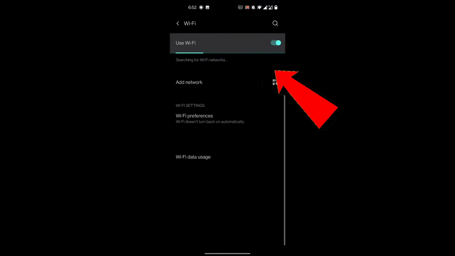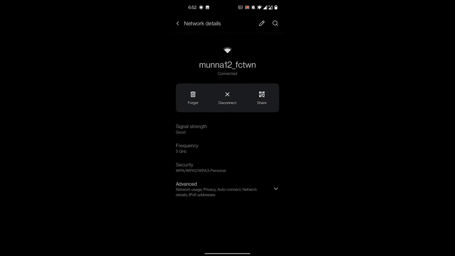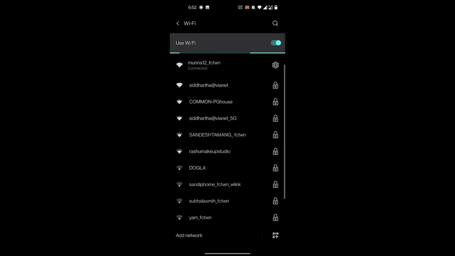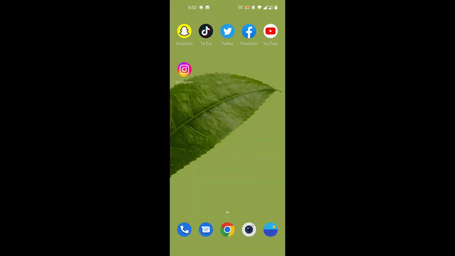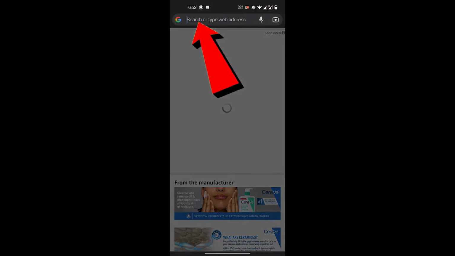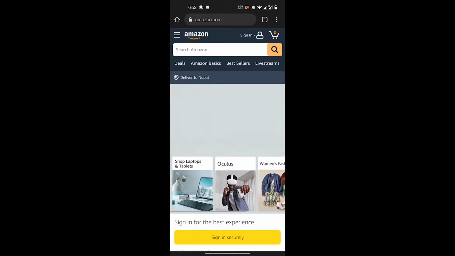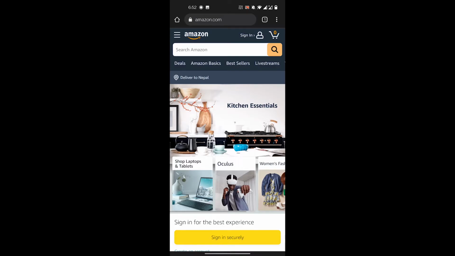So when that happens, the first thing that you'd like to do is check your internet connection. Go to your settings, go to your Wi-Fi and see if you're connected to a good Wi-Fi or not, if your connection is stable. And if you're on cellular data, make sure that your connection is stable there too. How you can do that is go to your browser and open up a site, and if it loads up well, you know that it's not a problem of your internet connection.